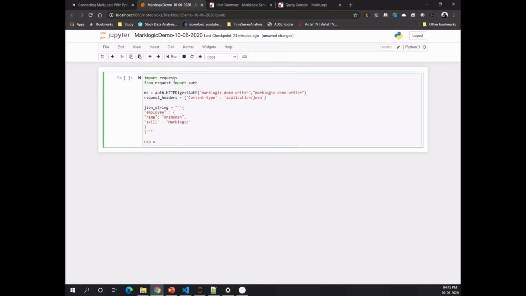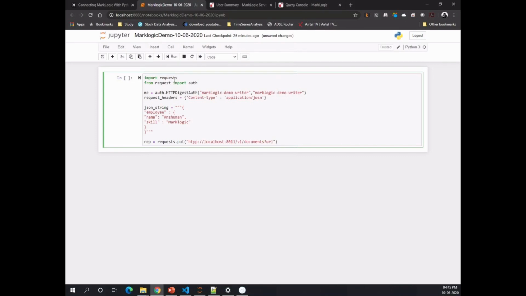I will be declaring a variable rep and using requests.put, and here I will be using http://localhost:8011, as we discussed last time. I have the port enabled there. Then the v1 REST endpoints, then the URI.